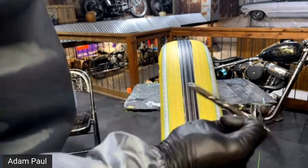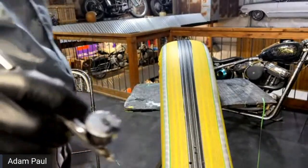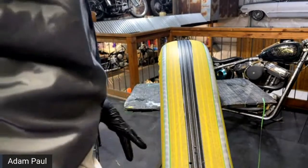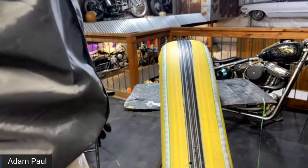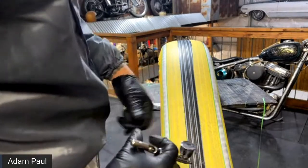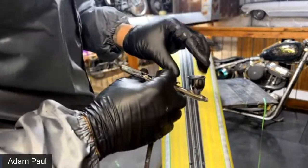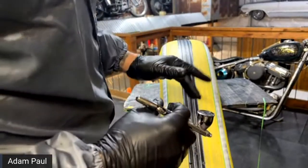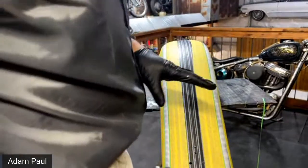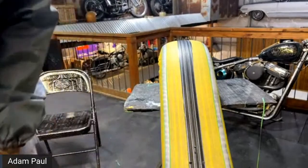All right, we have sizing glue mixed 50-50 with water in the airbrush, and it's spraying out really good. Fine mist. That's what we want. A couple of things with this: you don't want to overapply it, because if you overapply it, it's going to bunch together like water-based stuff usually does, and it's going to create a texture. You don't want any kind of texture. When you lay this out, it needs to be really smooth, really thin, because it's going to pick up the texture of what you leave. So that's why we're going to be doing 3 to 4 light coats and then it'll be dry and ready to go. So let's do it.